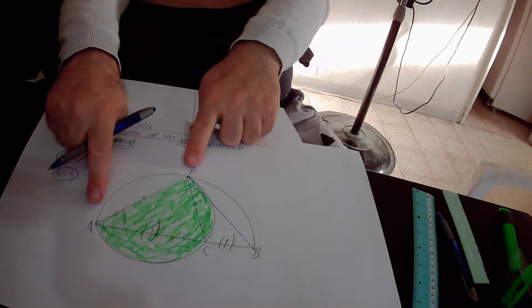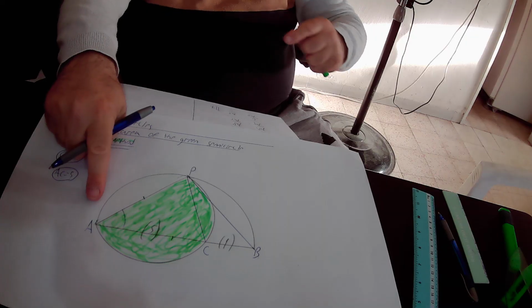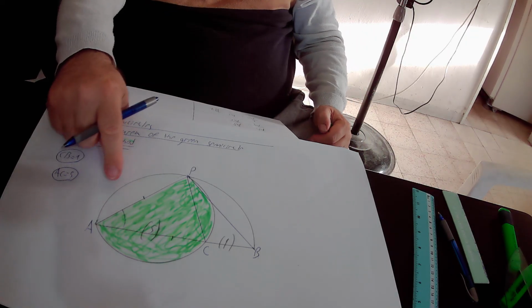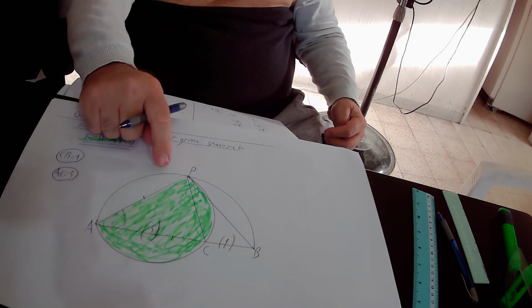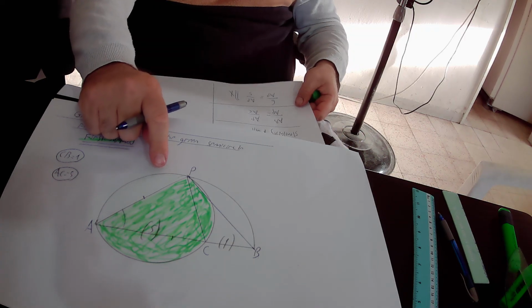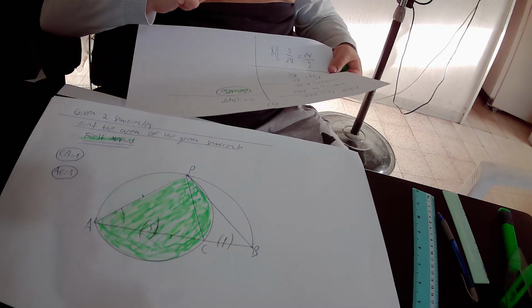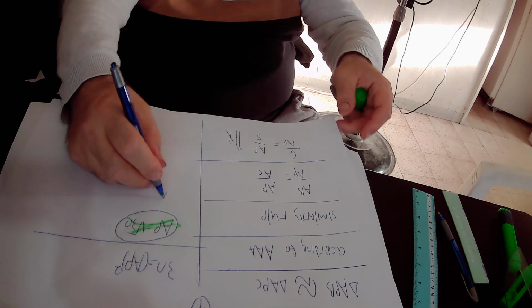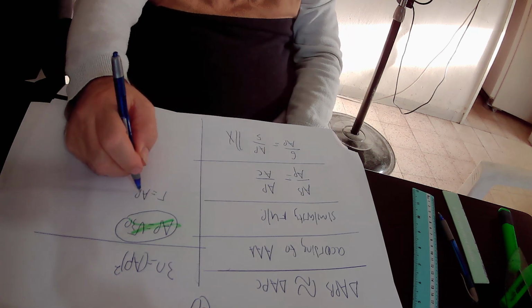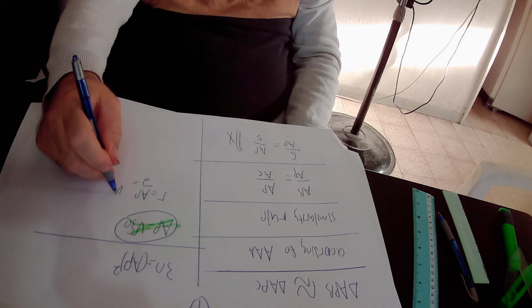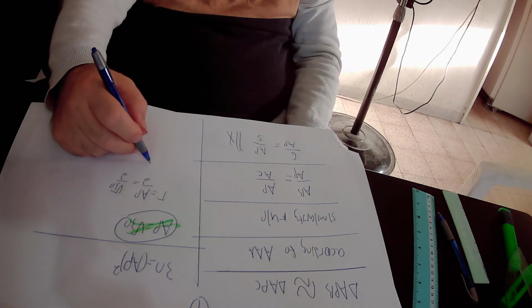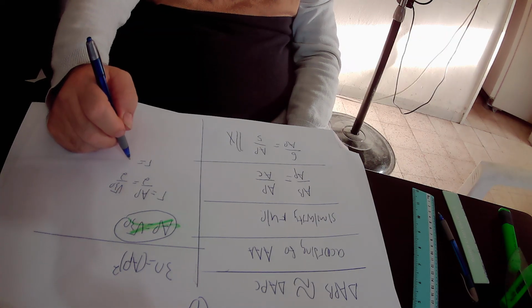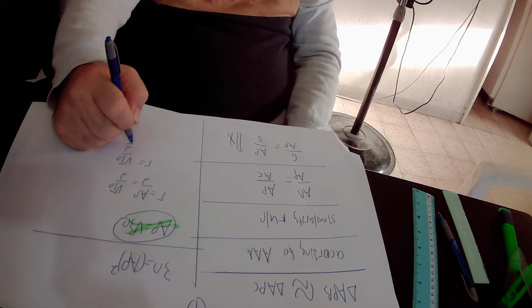AP is the diameter of this green semicircle and it equals the square root of 30 units in length. If the diameter of the green semicircle AP equals the square root of 30, it means that the radius must be equal to half of it. So the radius R, we define the radius of this green semicircle as R. The radius R must be equal to the diameter AP over 2. The diameter AP is equal to the square root of 30, and the square root of 30 over 2 equals the radius R of the green semicircle. So the radius R in total of the green semicircle equals the square root of 30 over 2 units.